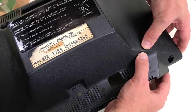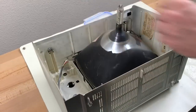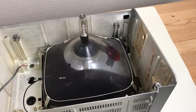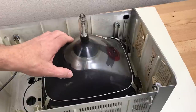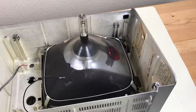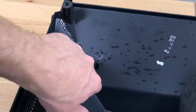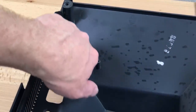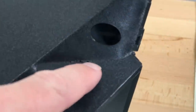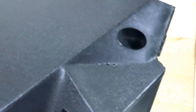Press it together for a while here. Well, after a thorough scrubbing in the sink, put the picture tube back in. The crack here, I used just acetone on and a little bit of additional plastic there to reinforce it. For this crack, I just used acetone and then I followed it up with a bead of Gorilla Glue here. On the back side, you can see a few grains of missing plastic, but the seam looks pretty good. It feels pretty sturdy.